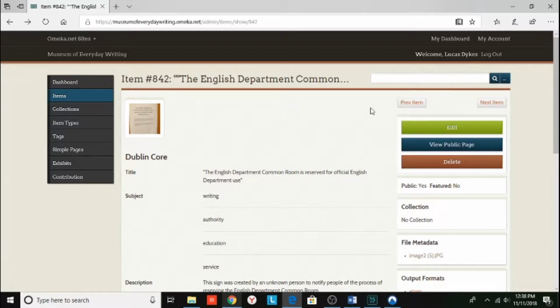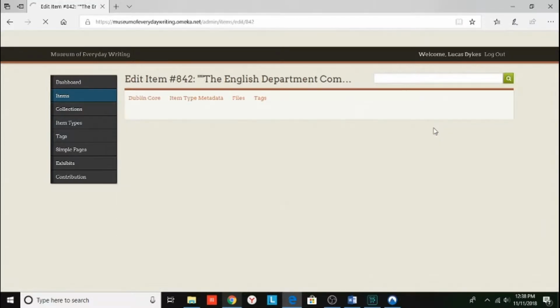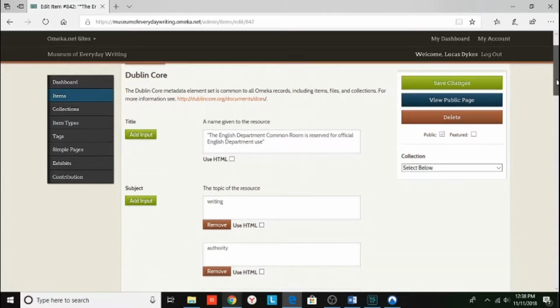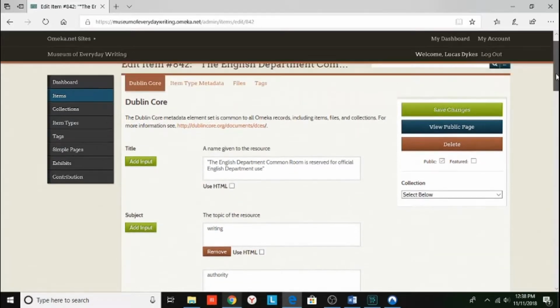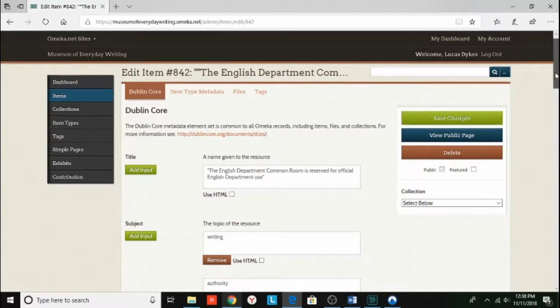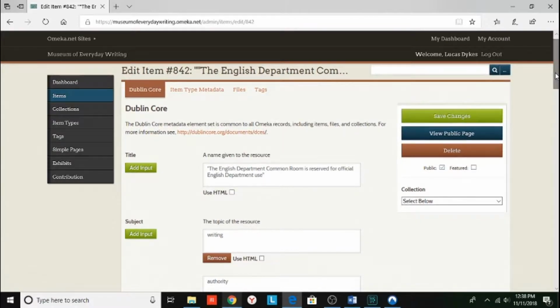So let's go over to the side and click Edit. Don't click Delete. Never click Delete. You do not delete artifacts. Don't do it. Our first step in curating this artifact will involve utilizing the museum's super sick doubling core technology to fill in all of the details that we would use to identify it. The doubling core separates different bits of this information into separate boxes for us to fill out individually.